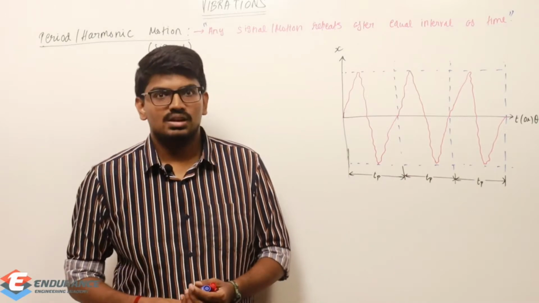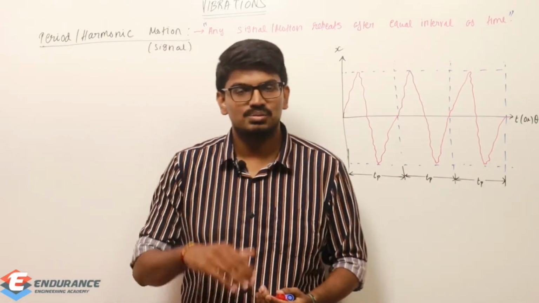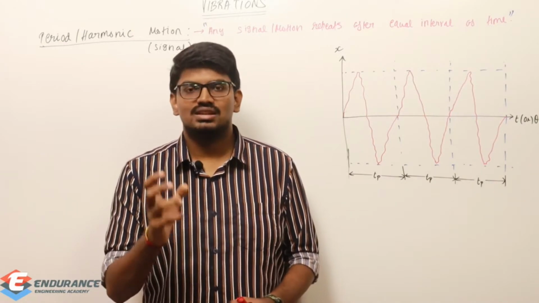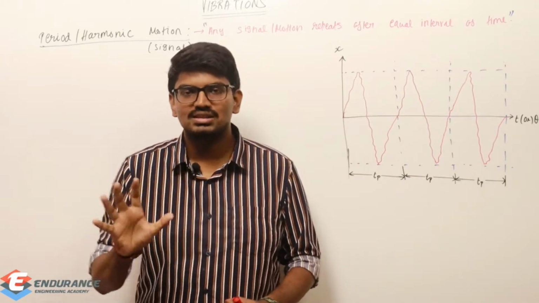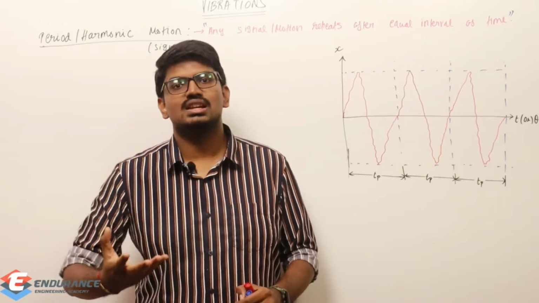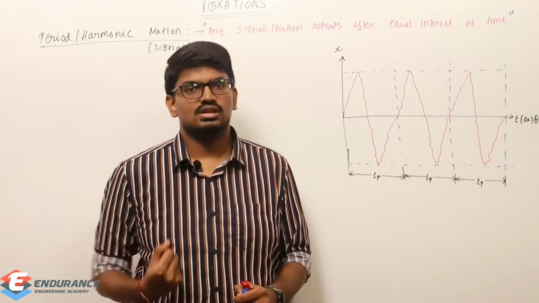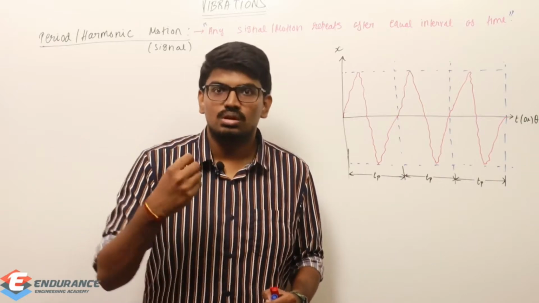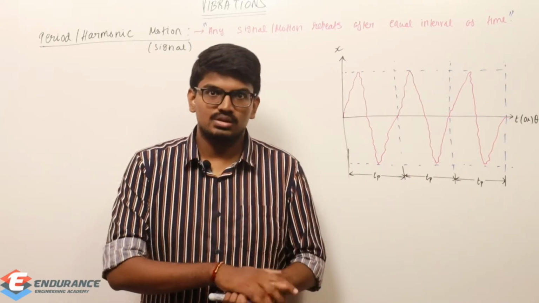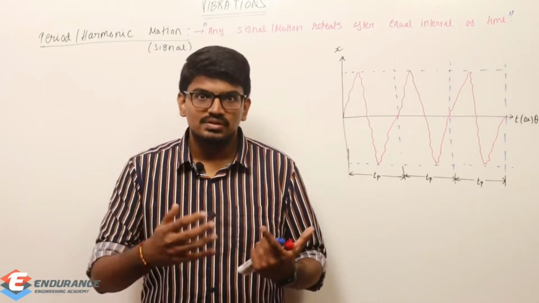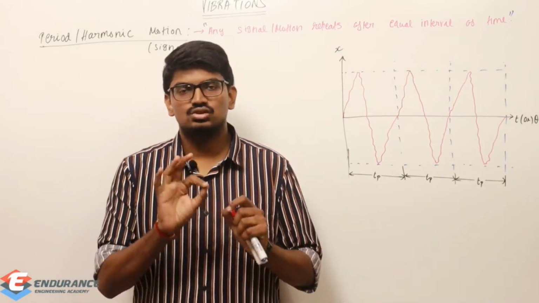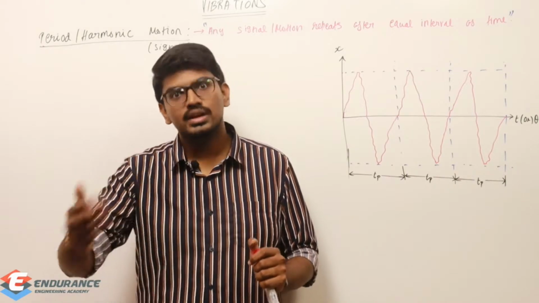Now, before starting the topic of vibrations, we have to make sure that we understand a few basic introductory points. For example, what is meant by an oscillation? What is meant by an oscillatory motion? What is meant by a periodic motion or a periodic signal, or a harmonic motion or a harmonic signal? What is meant by simple harmonic motion? What is meant by time period? What is meant by frequency? What is meant by circular frequency? All these things have to be covered first before going to the chapter itself.